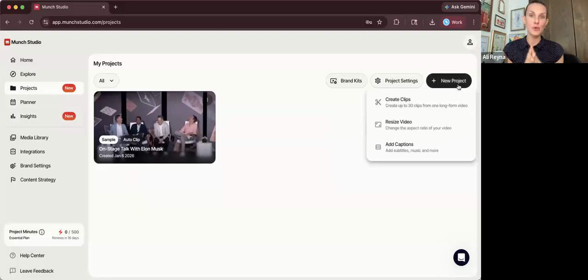But if you do have blogs on your website, there will be a little area here that says new feature, create content from blog, or something similar to that. Basically, what Munch Studio is doing is you put in your URL, your website, and it's going to be scraping your website to find blogs. What's neat about this is that blogs are content you've already poured into.